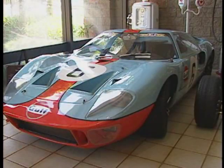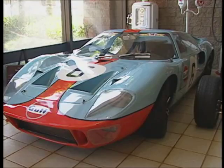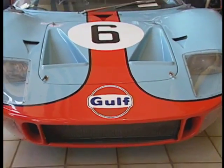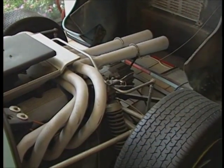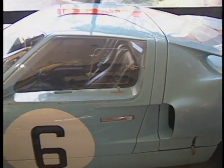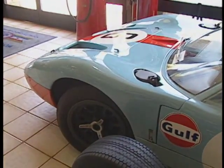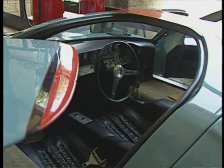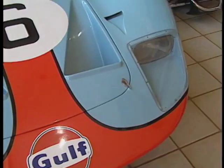The GT40, when you come in the lobby on your left-hand side, is one of the eye catchers for a lot of people when they come in. I know it is for me because it's my era as a young boy. Ran in the mid-60s. This car is painted like the 1969 winner at Le Mans that was driven by Jackie Ickx, and I think Jackie Oliver was the other driver. It's actually a homologated street car, serial number 1028, owned by the Schroeder family and on loan to us here.